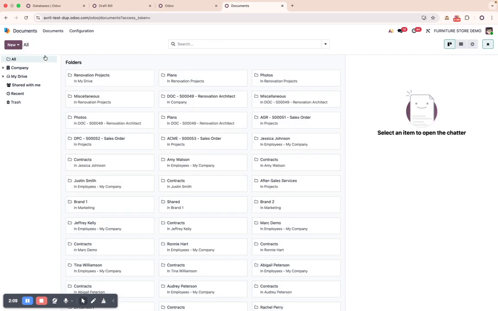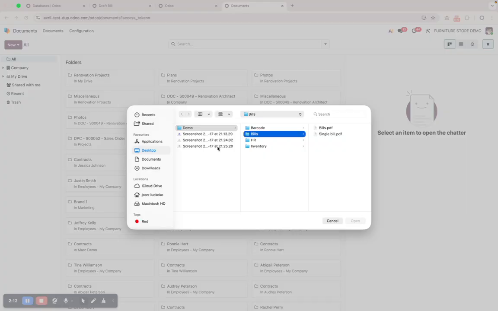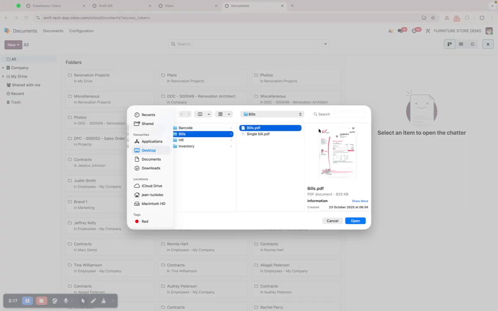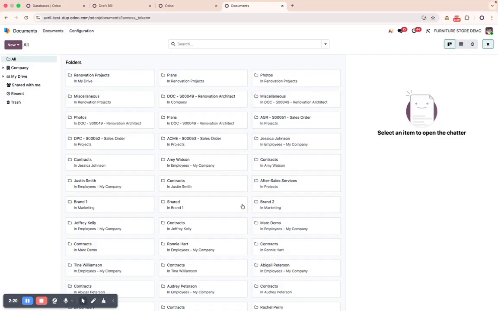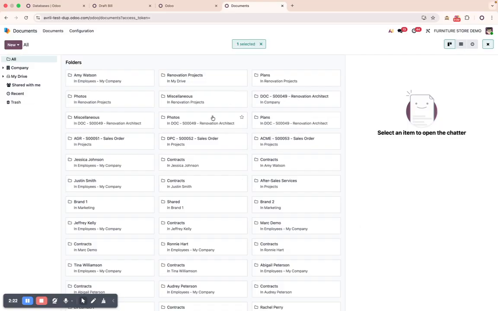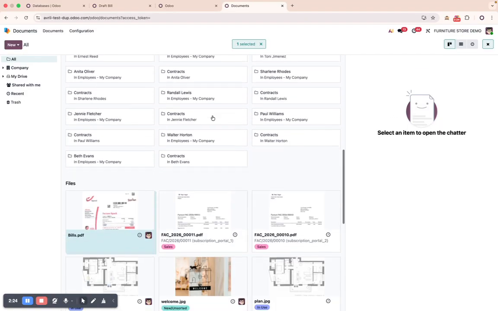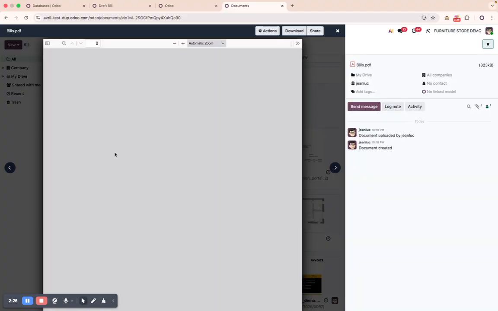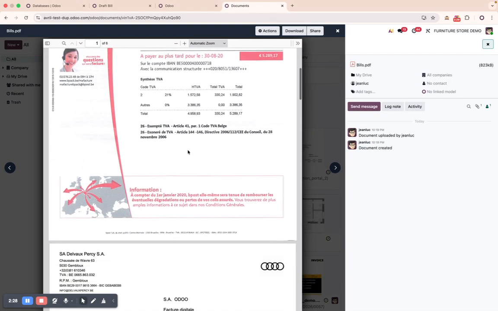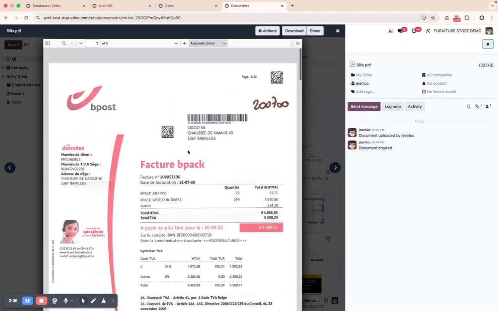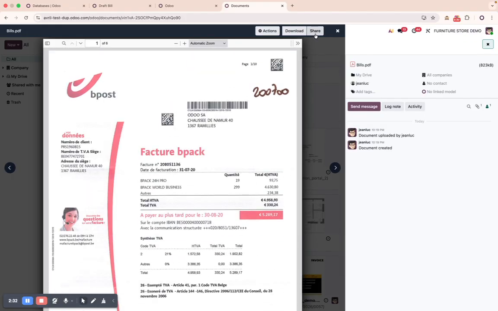Another way is just by uploading the document automatically. I have this bill which I received from one of my vendors. For some of my vendors, I just compile them into one, and it's uploaded in the blink of an eye. Here you can see that this is one file with different vendor bills.